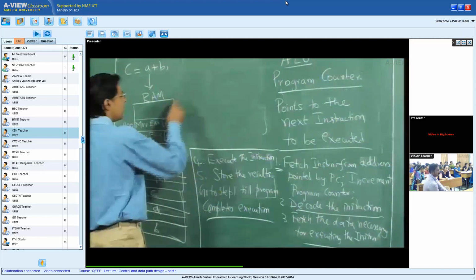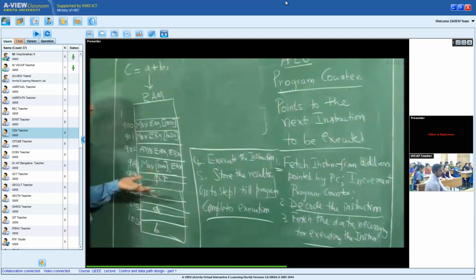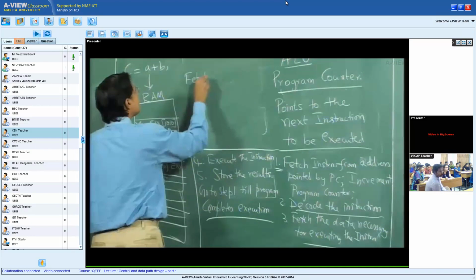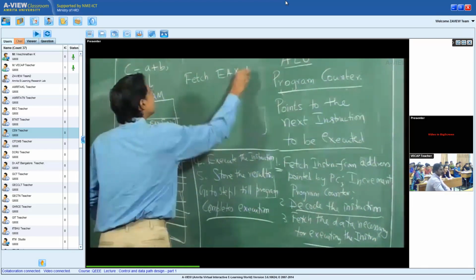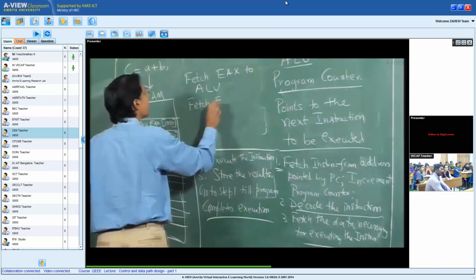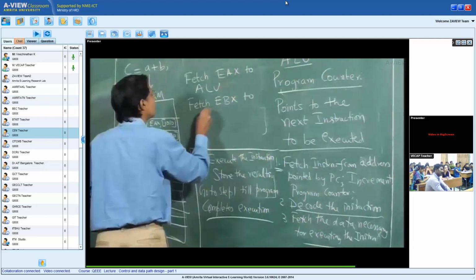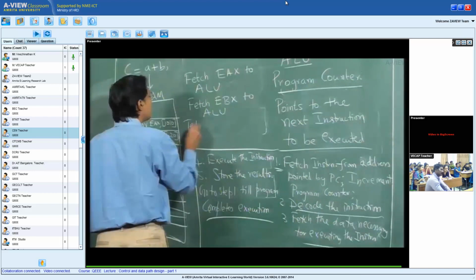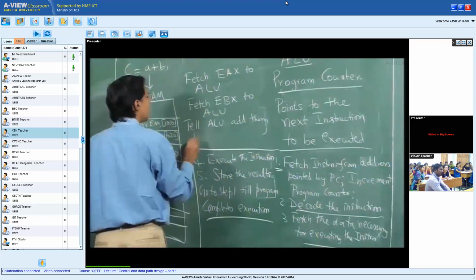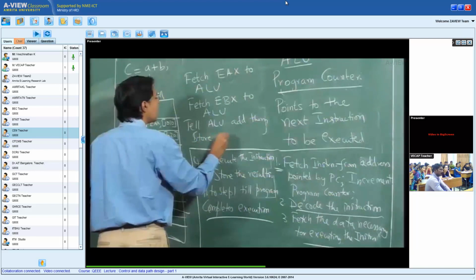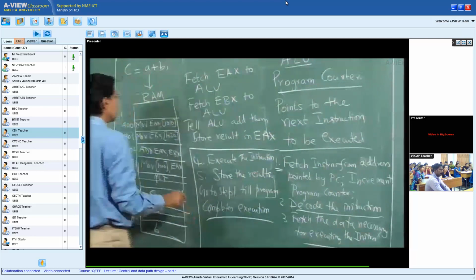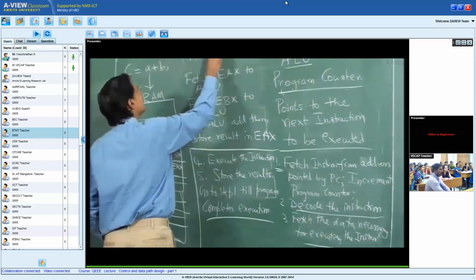For example, after the instruction add EAX, EBX is decoded, now I have to fetch EAX to ALU, I have to fetch EBX also to ALU, I have to tell ALU add them, then I have to store the result in EAX. This is what I mean by add EAX, EBX.